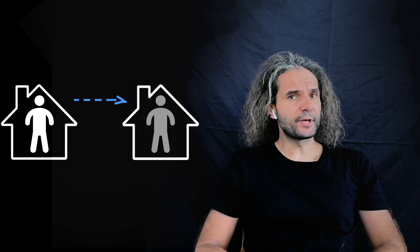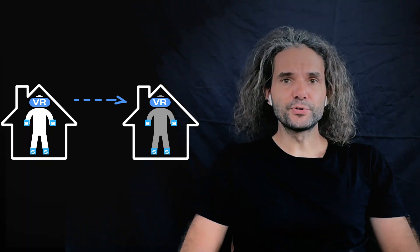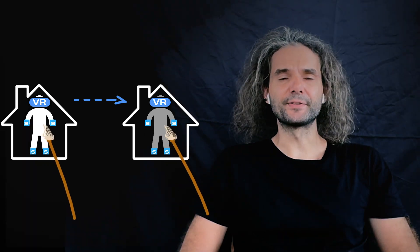We need to experiment with robotic bodies and virtual reality to understand if it's possible to fully transfer the feeling of your body to an external object. We are looking at synchronizing a human with a full-body robot in the same location, transferring all senses through a VR headset and sensors of touch and smell, so the human supposedly feels themselves entirely in the external body. After the person and robot leave identical rooms for different environments, where will the real person go — and how will they feel? This is only the first step to immortality.